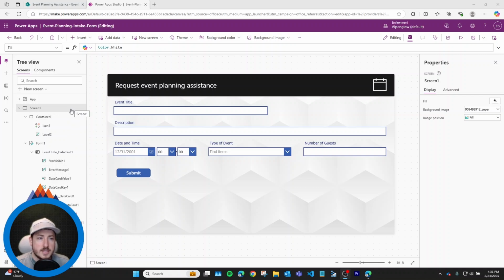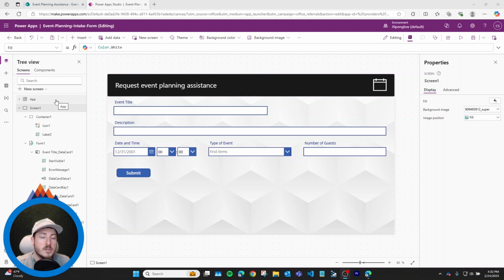There are a number of ways that you can declare and change variables. You can attach them to screens, to the app itself, to buttons. Maybe when a button is clicked, you start a loading icon, and then once a certain period of time has passed, you stop the loading icon, things like that. Variables in Power Apps really make this a very powerful tool. And this is maybe a slightly more intermediate topic, but I do think it has a great use case here in our first form. So I just want to touch briefly on it.